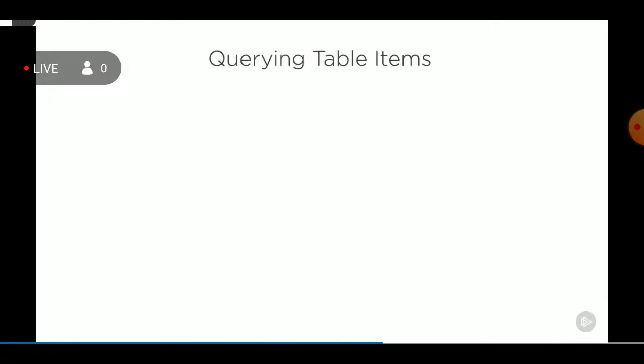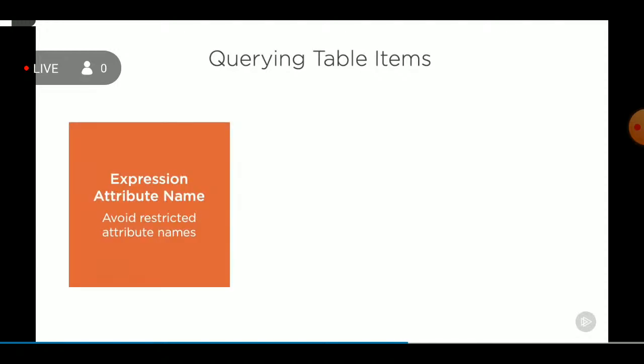Before we go and make some queries, we need to know a few expressions to help us with readability of our requests and responses. First of all, we have expression attribute name. We can use this as a placeholder to replace actual attribute name with an alias in all our queries. But why would we do that? Well, some attributes might have really long names, so it's always nice to shorten them when writing a command line query.